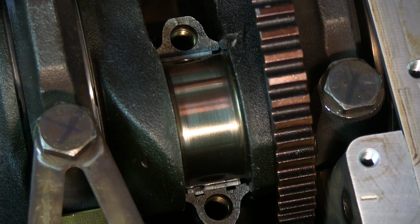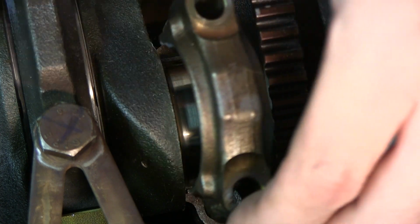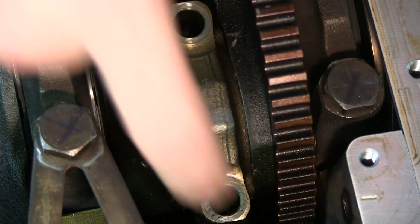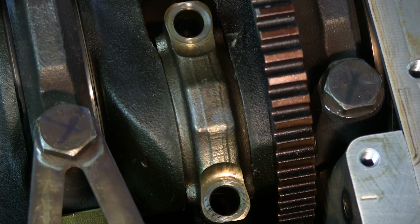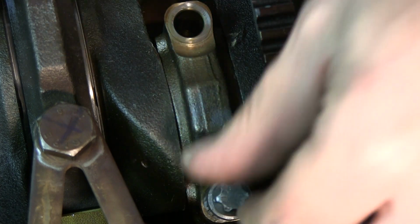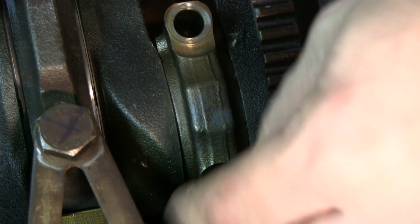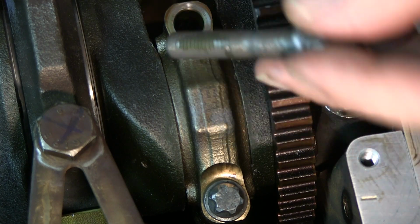Make sure the numbers match up. And really where these are cracked pistons, if you have any kind of a gap, there's something wrong. So these should be just hair thin once it's together. The seams on these are practically seamless. So with the new bolts, these are stretch bolts. Just put a little dab of oil. That way we get a proper reading on our torque wrench. It's not a lot, just enough.